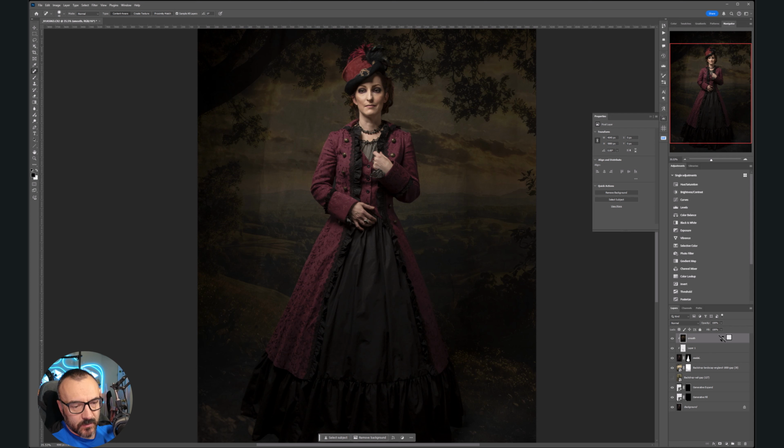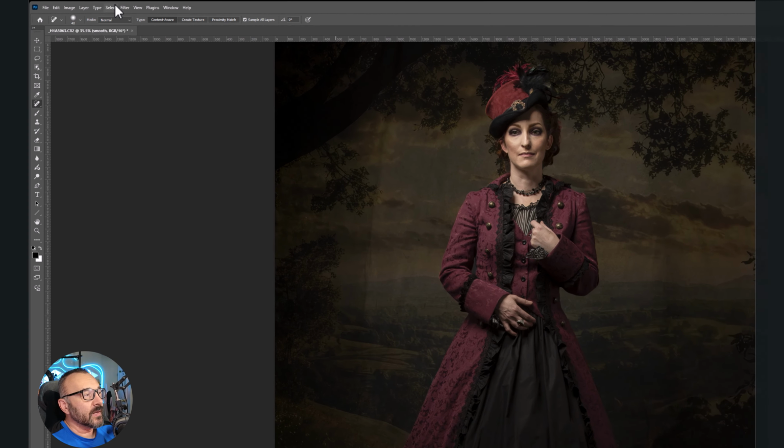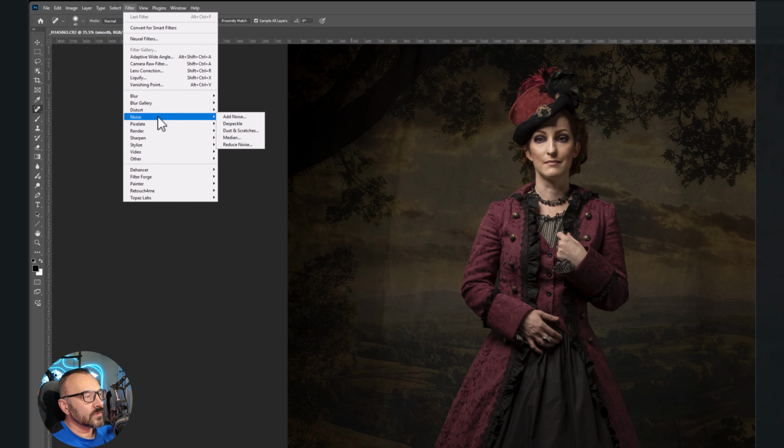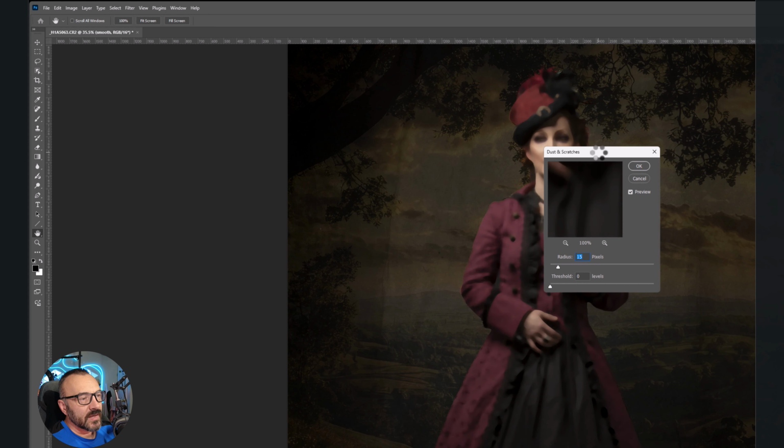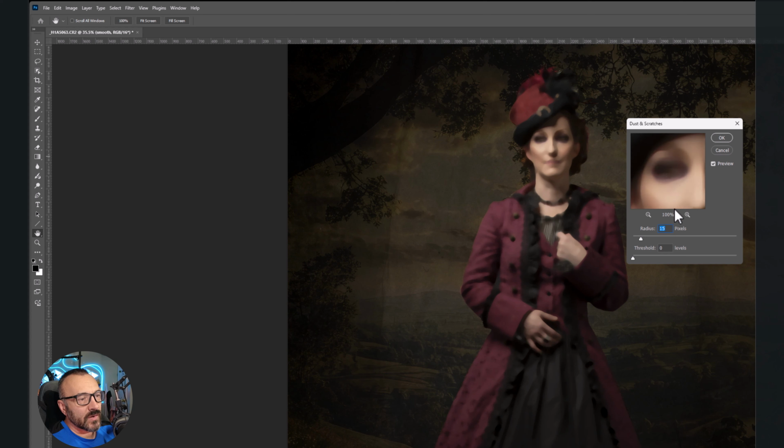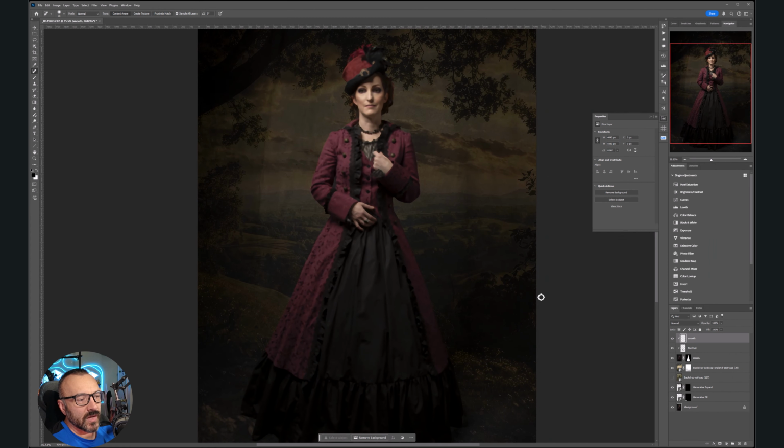Again, we're going to clip this. And as we're clipping, next we'll go to Filter, Noise, Dust and Scratches, and a level I want it so I can see the eye. I cannot see the eye very well. I'm going to lower it, maybe about 9. Now I can see the eye, and we'll click OK.